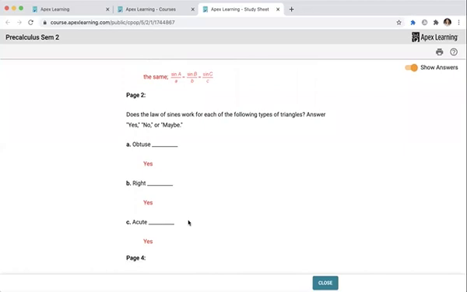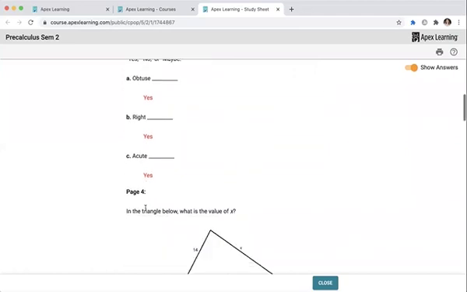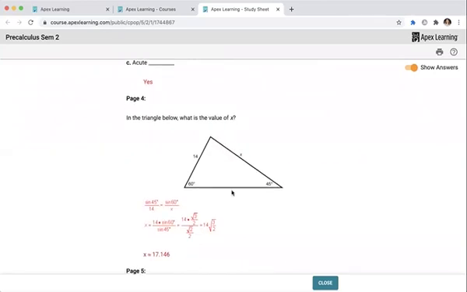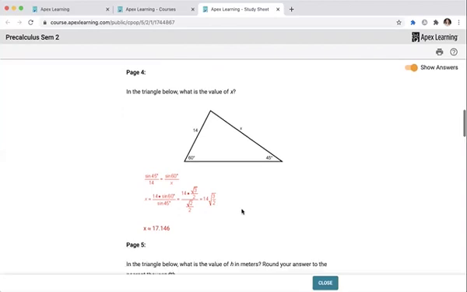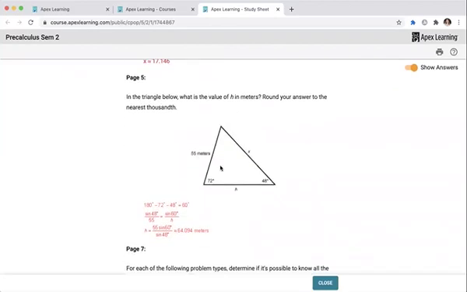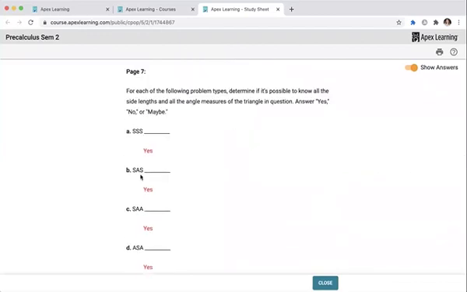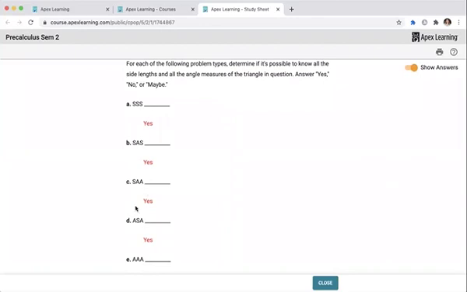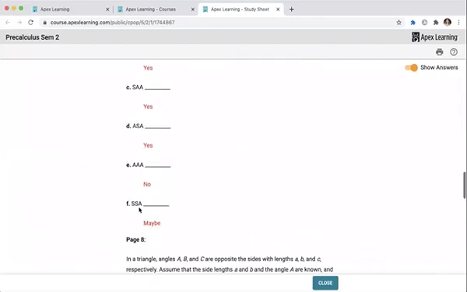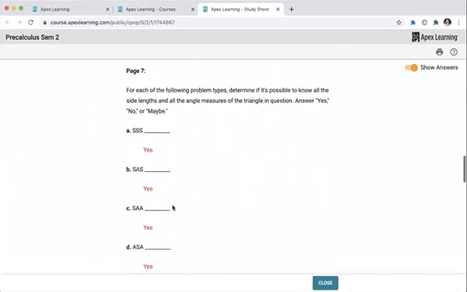All right, and the law of sines works for all types of triangles, right? Acute, obtuse, or right triangles, okay? The ratios are still got to be the same. We worked through a couple problems here. Again, knowing the difference between asking you for an exact answer versus to calculate the answer. And again, realizing what triangle you have, right? Do you have a side, side, side, side, angle, side, angle, side, angle, angle, or SSA, so side, side, angle, okay?